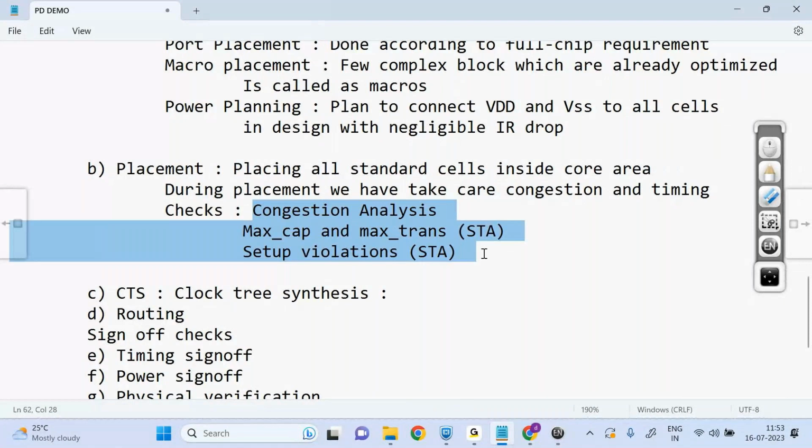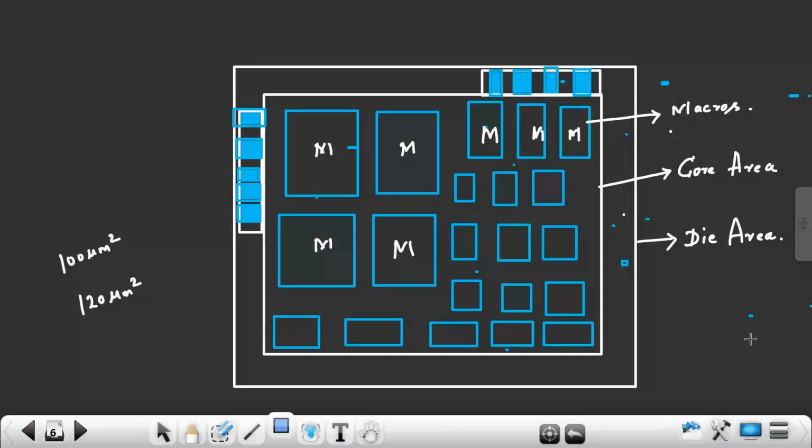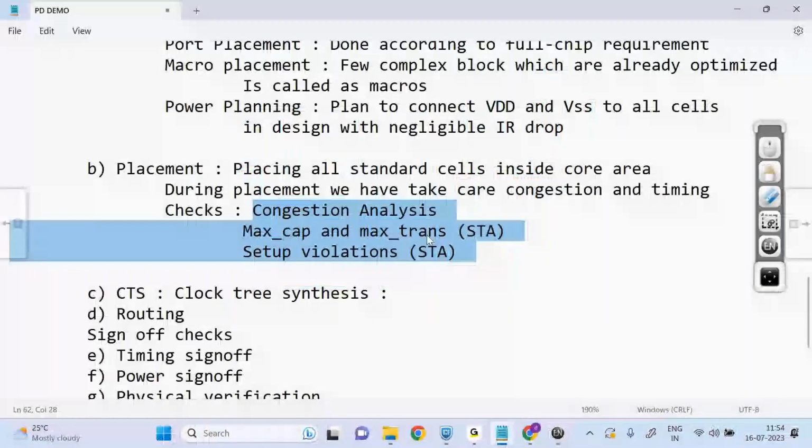Legalization means the cells should be placed on site rows. Cells should not overlap each other. You have many checks like that, but those are all small checks. These are the major checks you have to complete. Why they are called small checks: generally, if you have proper utilization, the legality will not fail. Generally cells are legally placed. So the tool will take care of that. The legalizer will take care to legalize the placement.